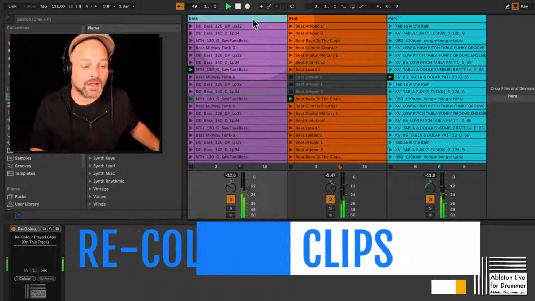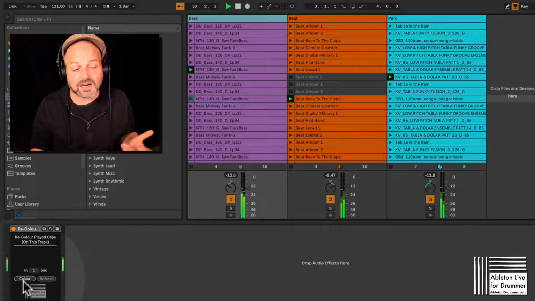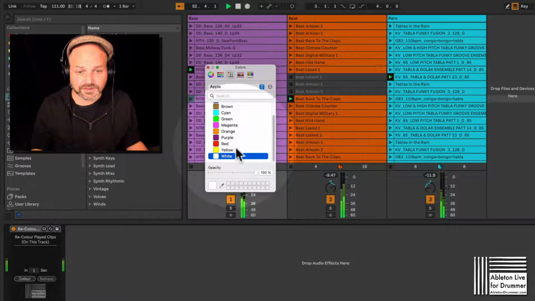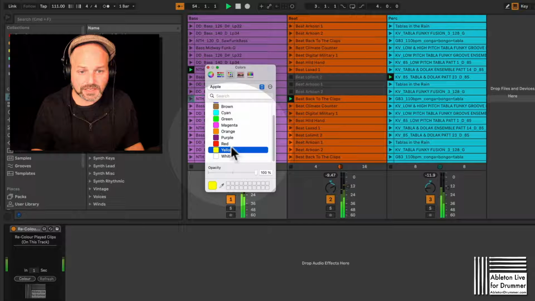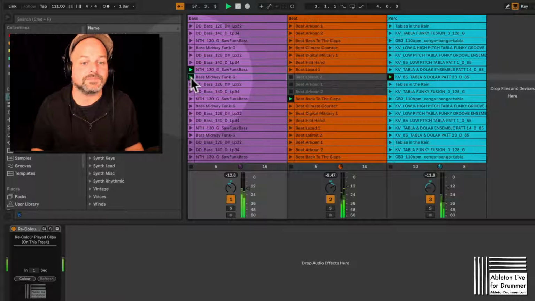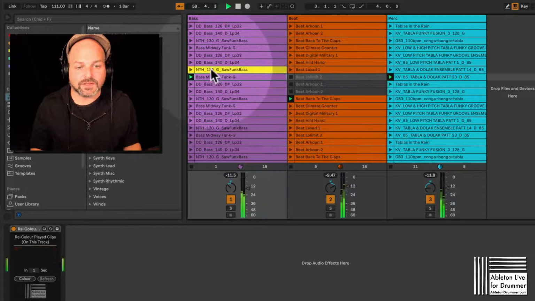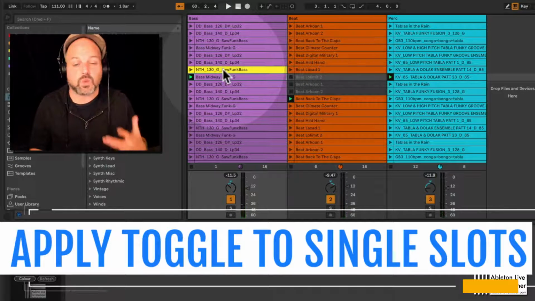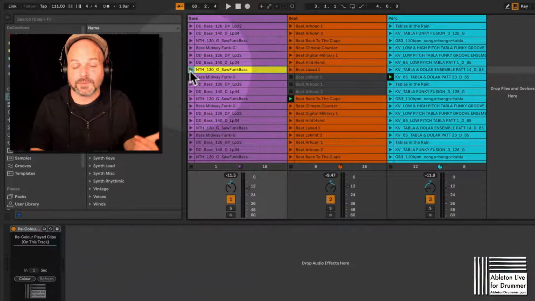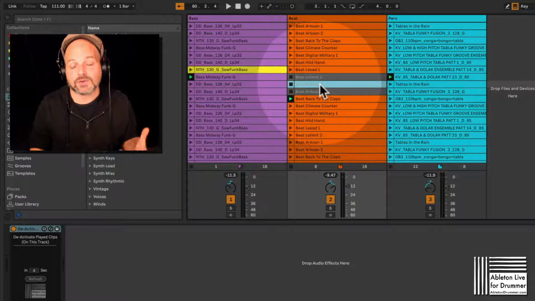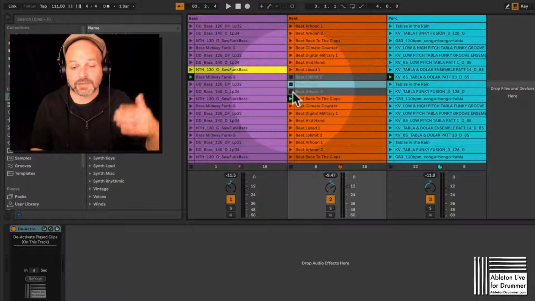We have a different device here which is recoloring. Recoloring works like this. You can pick a color, so let's pick yellow here, or red, or whatever. Let's stay with yellow, and if I now play a different bass loop here, you can see this clip changed its color. This is obviously visually quite nice as well, but the clip still can be triggered. So with deactivating, you have one good way of not playing this again.